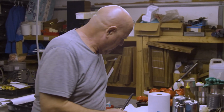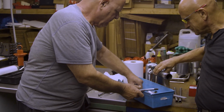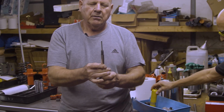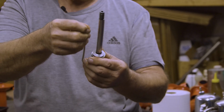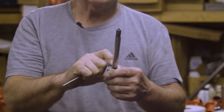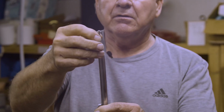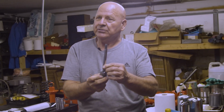And where'd that adjuster rod go? Right inside here. There's this little rod that goes inside. I won't go any further. This is used for the adjustment. You plunge this down, it works a valve inside of here that releases, and so it makes the shock softer or harder. That also bent to the point that's as far as it'll go. It's supposed to disappear and go down. But that shock was not rebuildable.